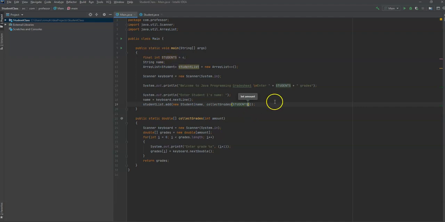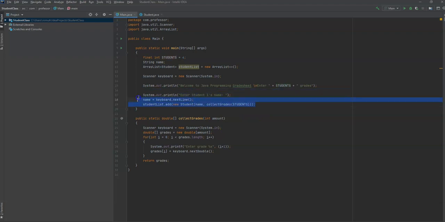It's how many scores it needs to collect. So we pass students to collect grades, then create an array asking the user what grade did the student get in the first through fourth assignment, and then that's that.